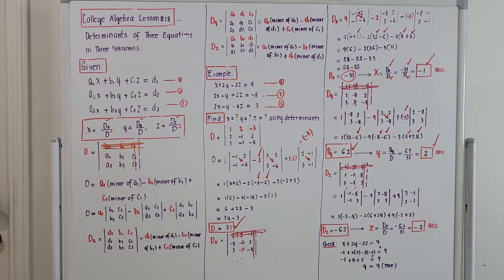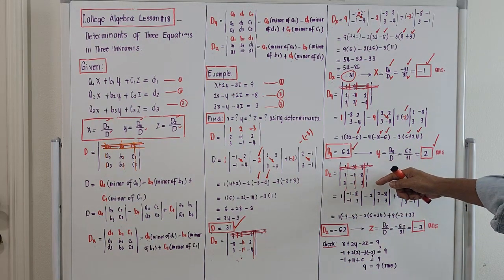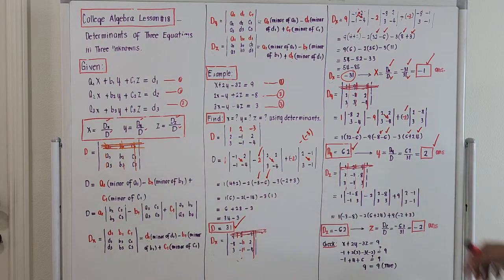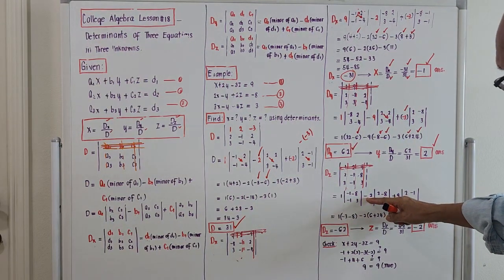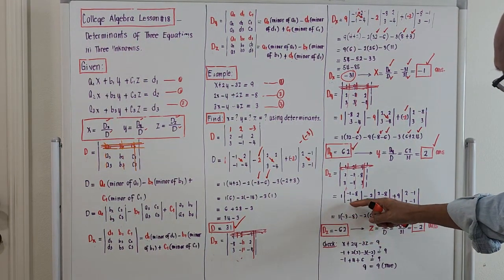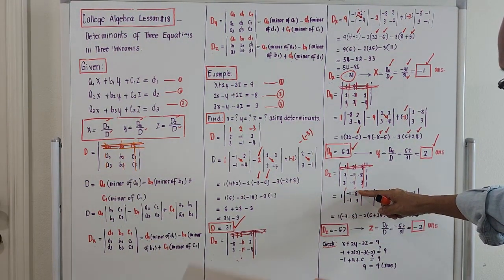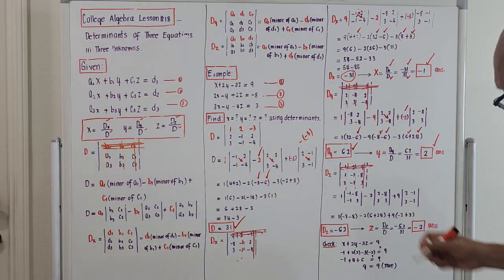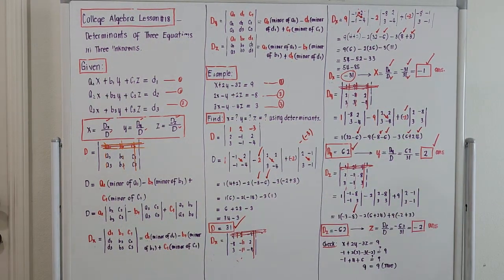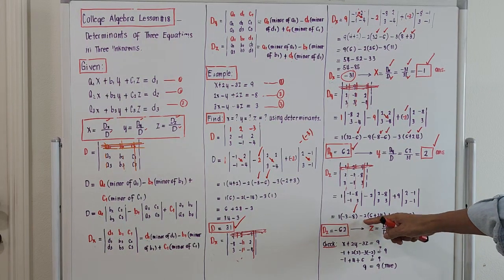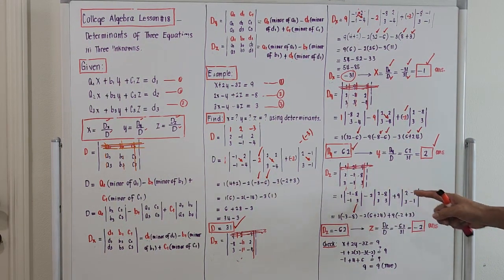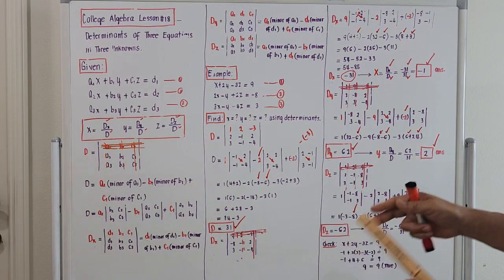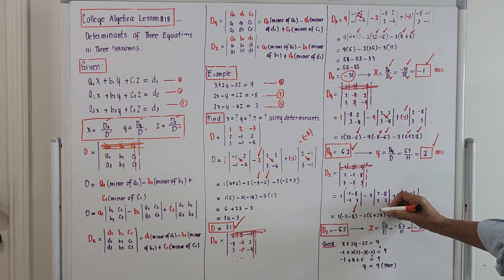And to simplify this one, okay, it's the same. Downward minus upward, downward minus upward, downward minus upward. Let's do it. Minus 1 times 3 will be negative 3. Minus 1 times minus 8 will be positive 8, but the operation is subtraction, so this is minus 8. Okay? Minus 2. 2 times 3 will be 6. 3 times minus 8 is negative 24, but the operation is subtraction, so this is plus 24.